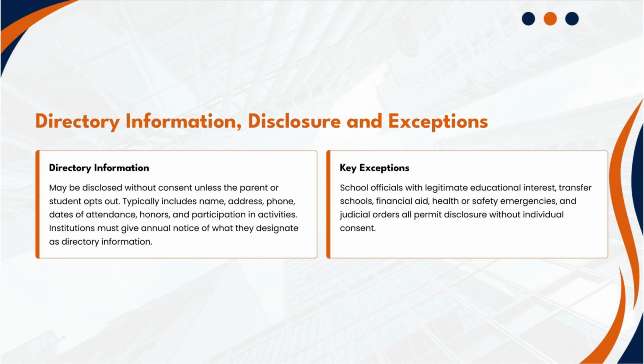Now the other exceptions, and there are many. School officials with legitimate educational interest. And this one is doing enormous work because it covers vendors if the school designates them as school officials and maintains direct control. Other schools where the student is transferring. Financial aid purposes, accrediting organizations, judicial orders and subpoenas, health and safety emergencies, studies conducted for the institution. Do you see the school official exception's importance? That's how EdTech works. A learning platform isn't in FERPA's text. It becomes lawful through designation.